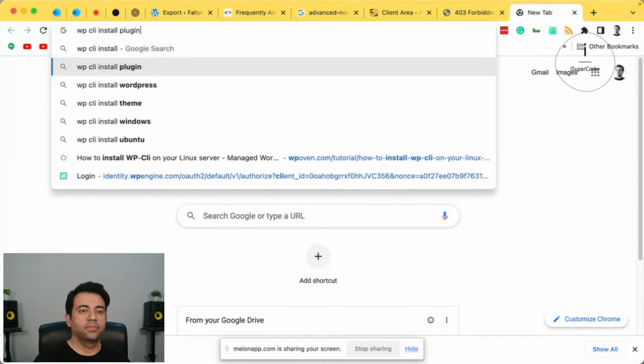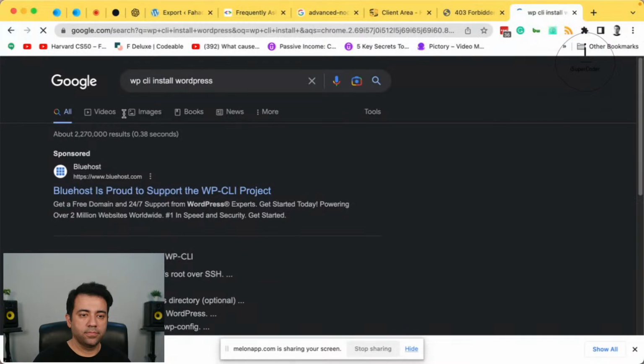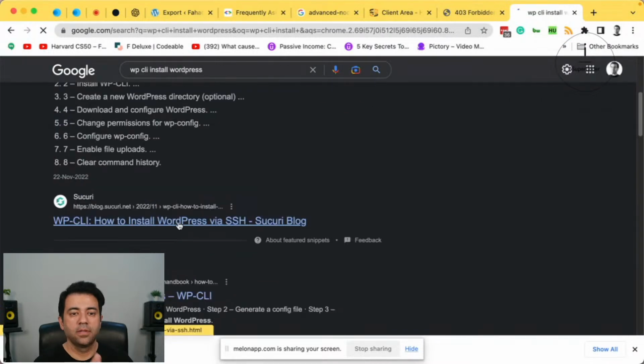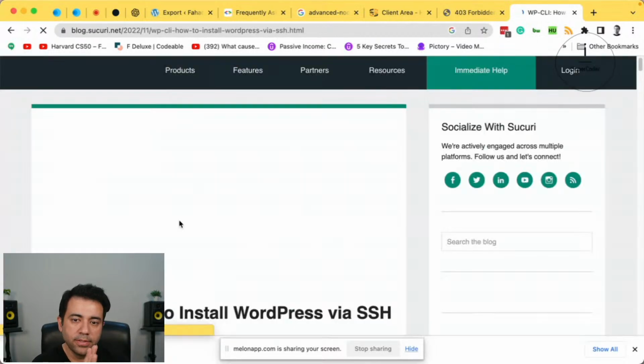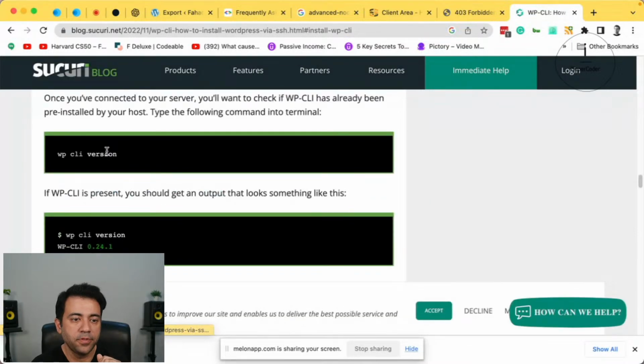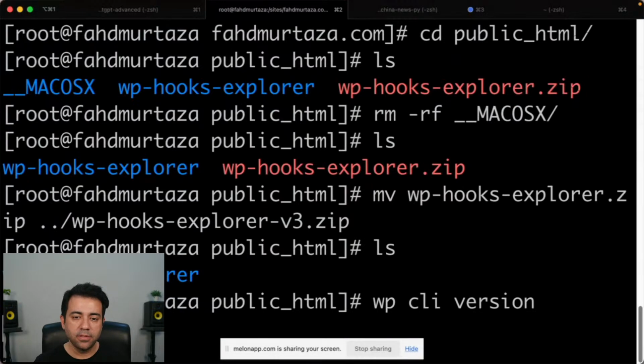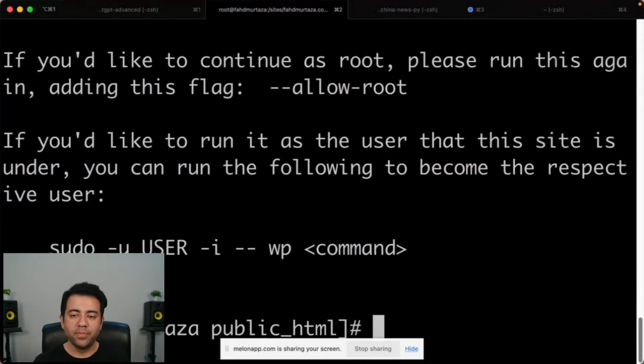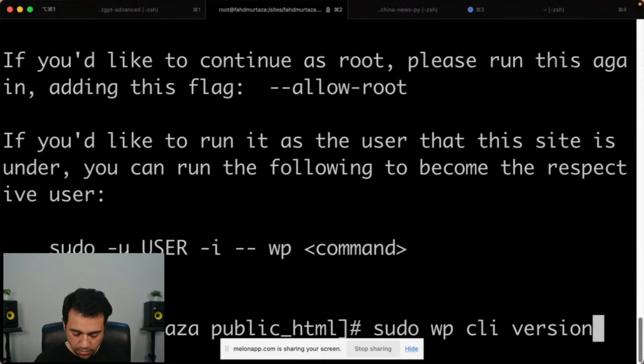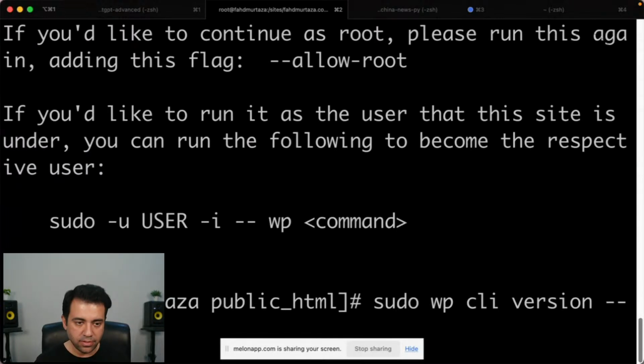WordPress. Okay. Yeah, that's what I want to do. I want to install using WP-CLI. So we'll just get the CLI version and we'll see if that needs any updates. Yeah, it doesn't want me to use the CLI as a sudo thing, but what I'll do is I'll just do allow root. I'll just have to add this one.